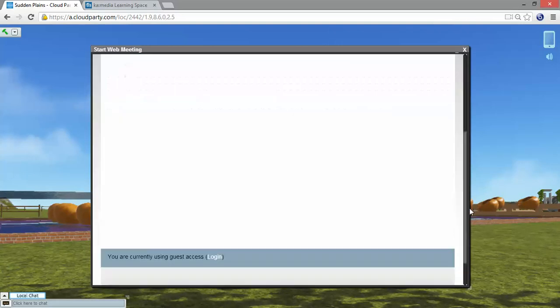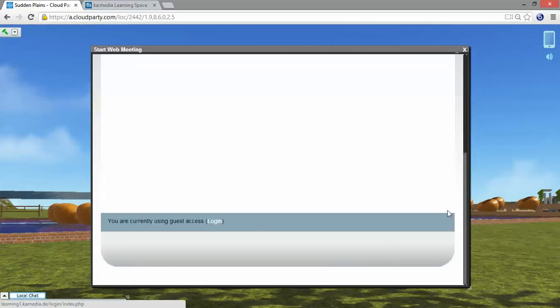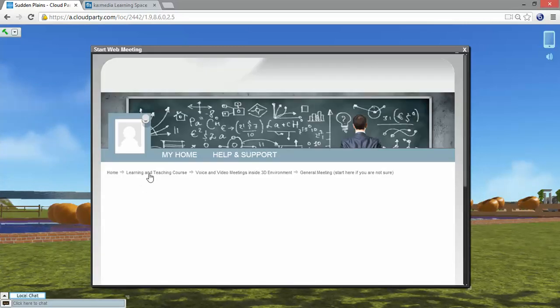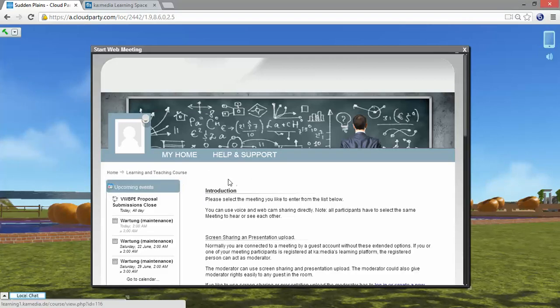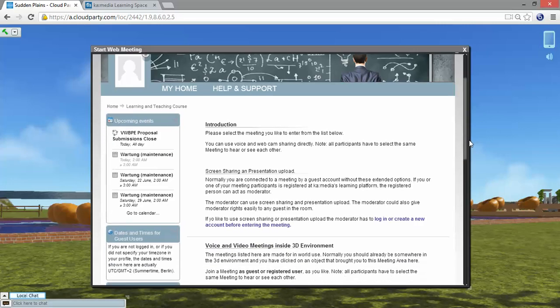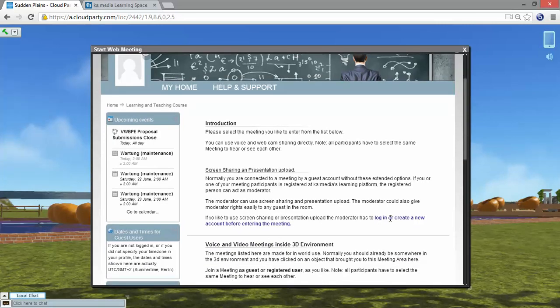The first thing is you have to find the login page. If you're in the course, there's a link to it. It's called Login or Create a New Account before entering the meeting.